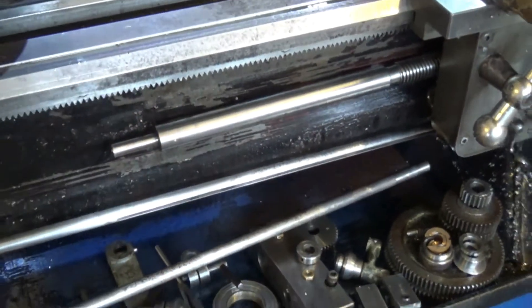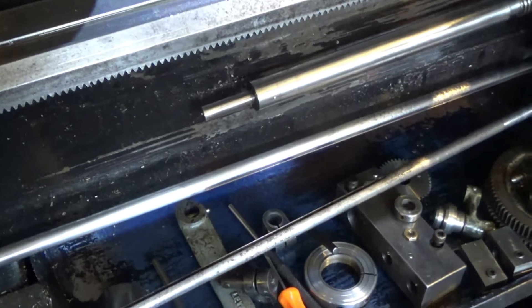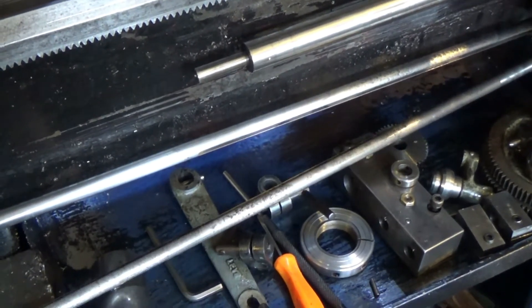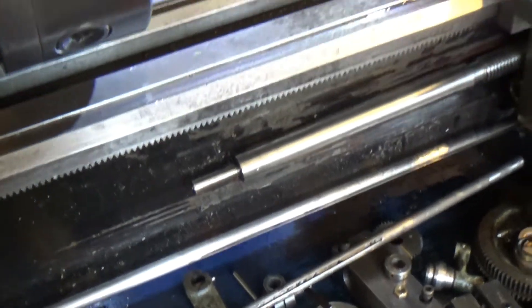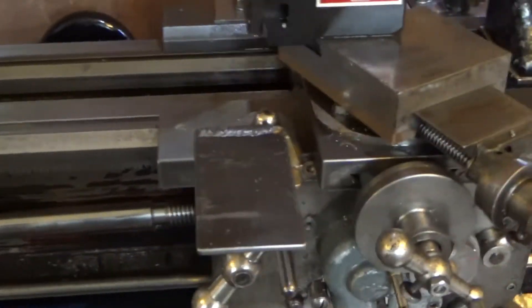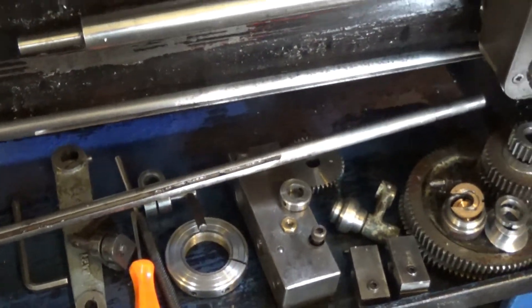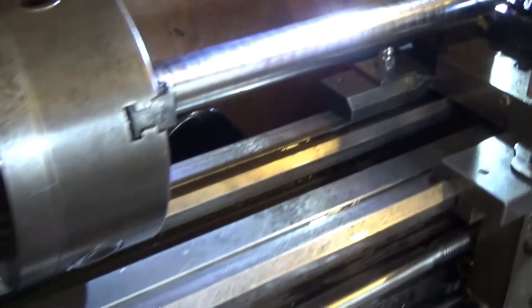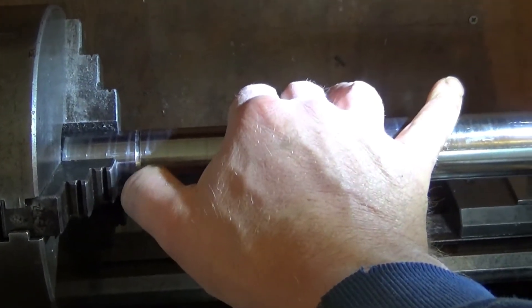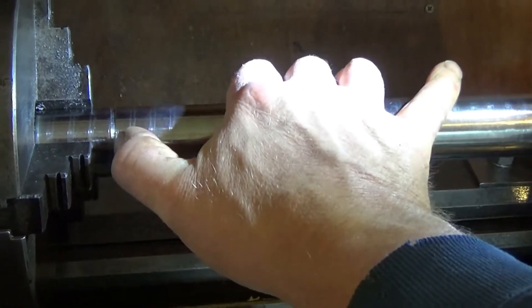I've deburred it, scotch-brightened it, and made it a lot better. Now I'm going to do a little bit to the feed shaft — this one here rotating — it works perfectly fine as it is but I want to make it look a bit more pretty. The feed screw bearing block wasn't getting any lubrication from the top oiler, so I've caught that — the top oiler is blocked — just in time. The rear bearing has some play in it. I was getting some chatter; I don't need chatter when I'm parting with carbide in 4140 — the N19T usually just parts straight off, no problem, and it started chattering.